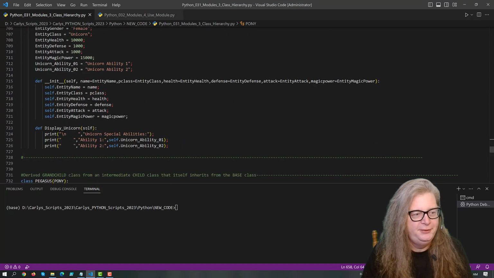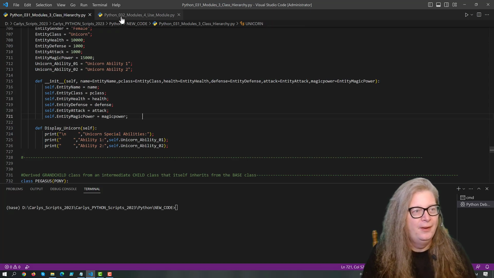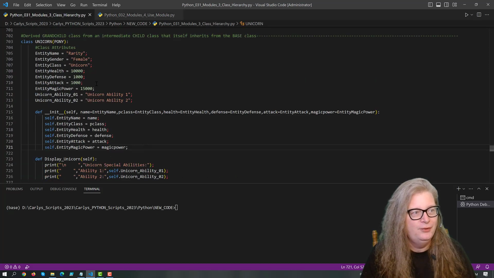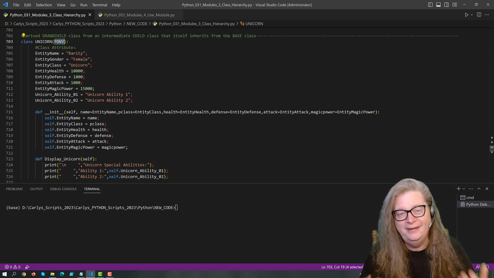Okay, so unicorn displays a unicorn's special abilities. And then in addition to that, we can call display entity because look, in our external module and our class definition, unicorn inherits from pony, pony inherits from game entity, and game entity has the method, the function display entity.